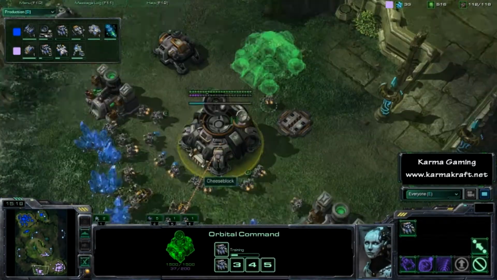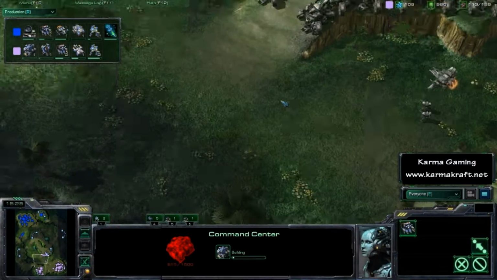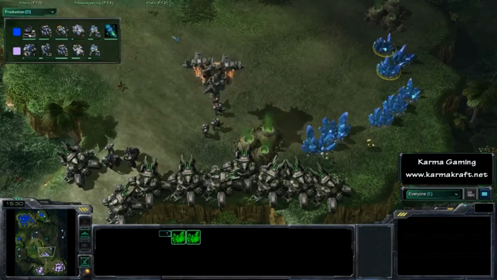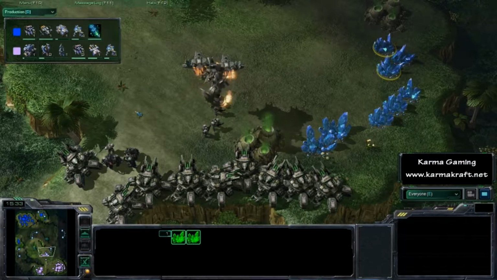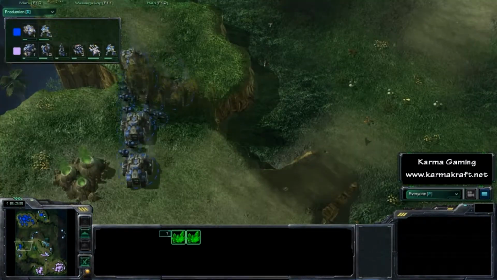I think I would like to see, yes, very good play from Cheeseblock, get that expansion up, go ahead and fly this out to the center of the map, set up that planetary fortress, set up that very easily defendable Terran wall, and really start mining those minerals like crazy. Get a lot of income that way.